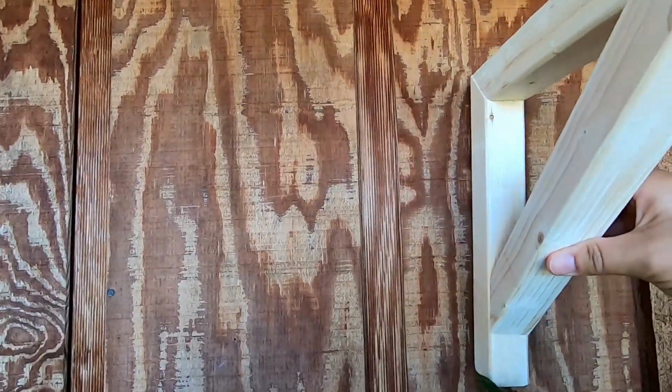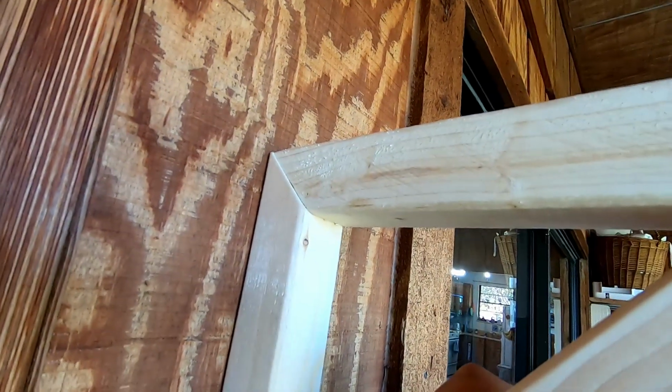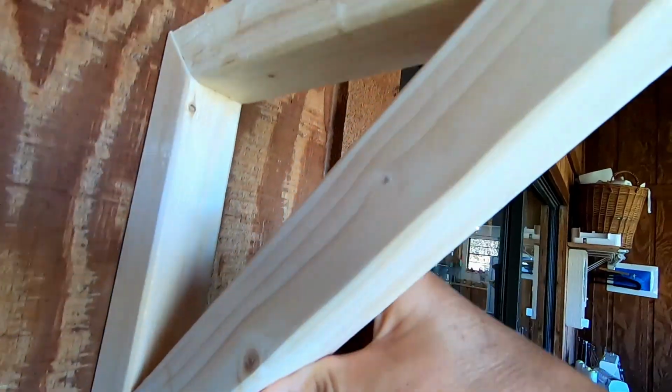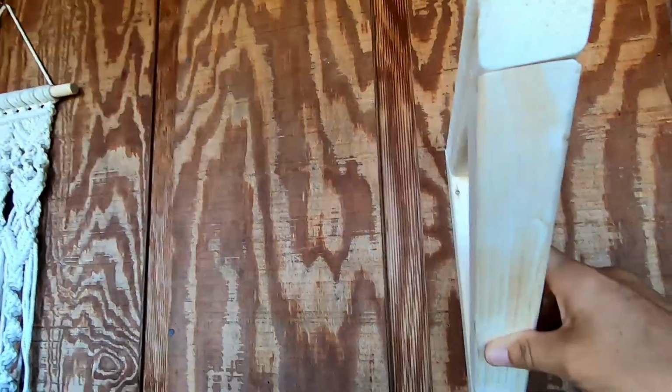So here's my bracket, and this is just made from 2x2s with 45 degree angle cuts. So I used a miter saw to make those cuts, okay? And then I used some wood glue and some screws. The shelf will be sitting on top.